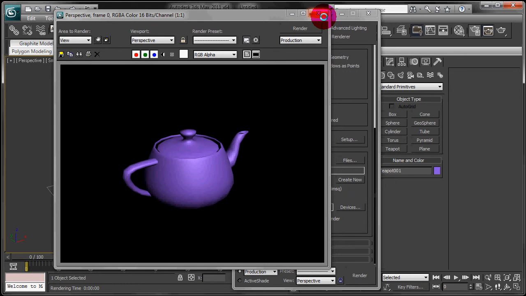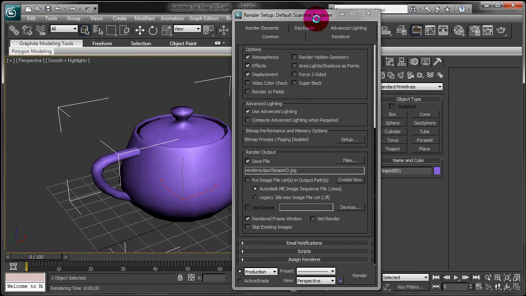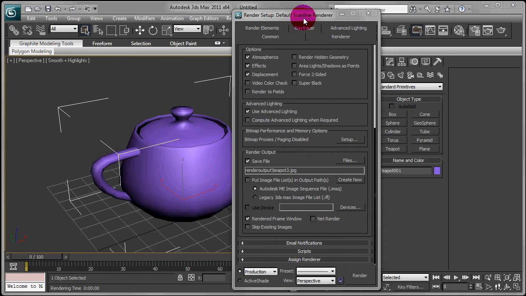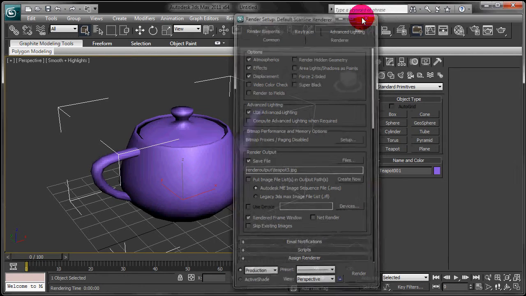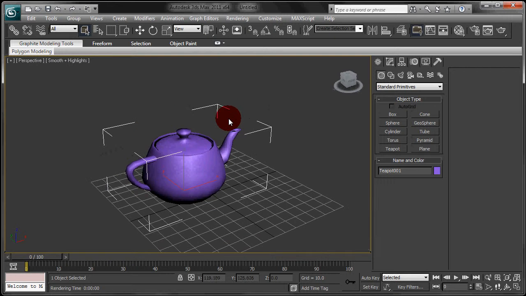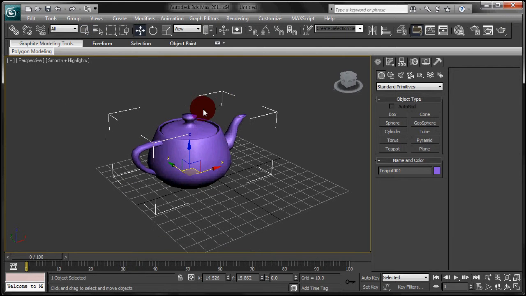Now 3ds Max has the ability to render using multiple machines, email you when it's done with a frame or the entire scene, and run executables when it's done. Like any part of Max, there are tons of ways to customize your setup to what you want. So I'm going to go over one more window. You don't have to follow what I'm doing right now. The window is called the rendering window.